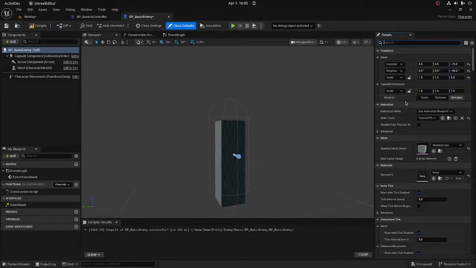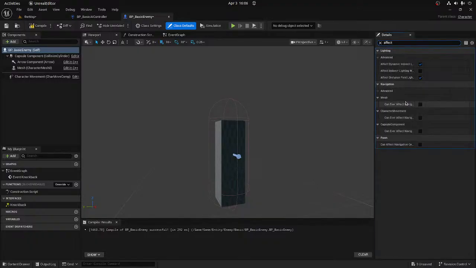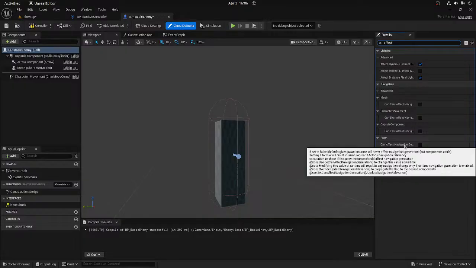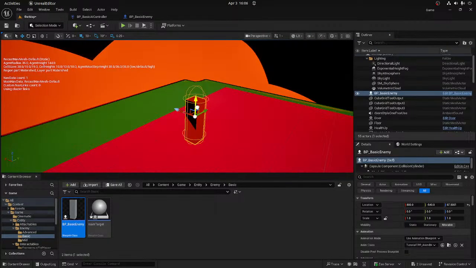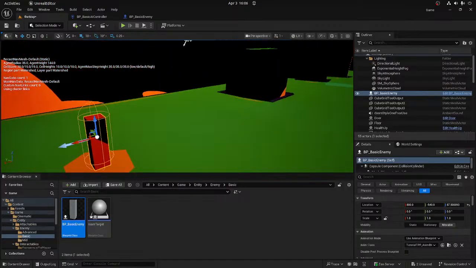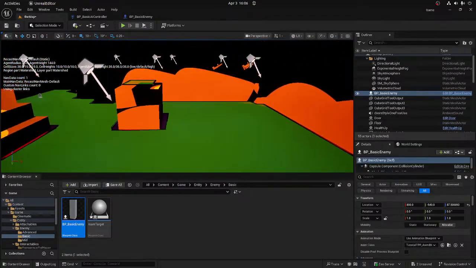I swear it's like affect, can affect navigation, or can ever affect. I feel like it's something like that. Yeah, that seems about right. Relatively.